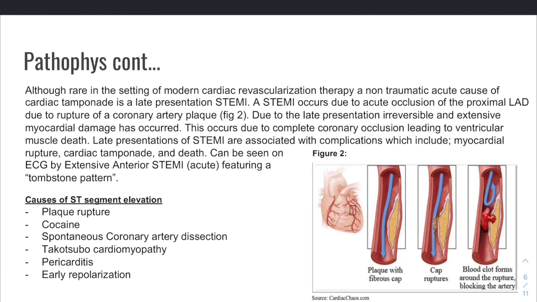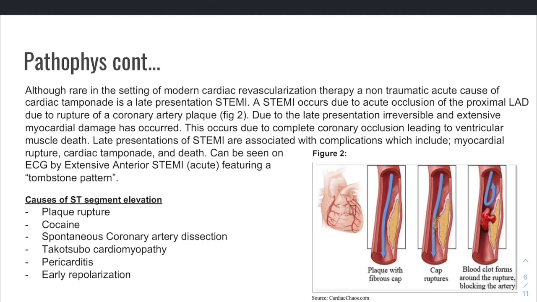So we just are trying to keep it within. Give you an example here by saying, if you were to have a STEMI, especially with a late presentation like our case this week, that STEMI could progress to, if there was enough of an infarct to the heart muscle and enough necrosis there, a ventricular free wall rupture, and that could definitely lead into your tamponade. So other causes of ST elevation, which is your STEMI finding: plaque rupture.